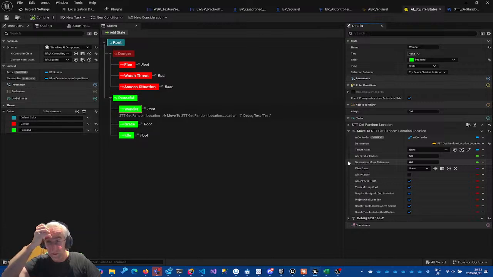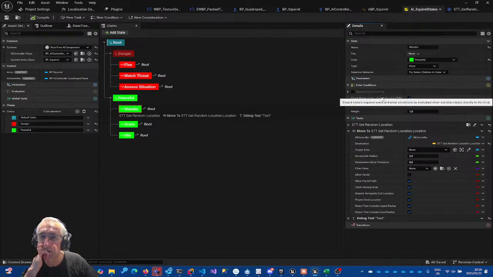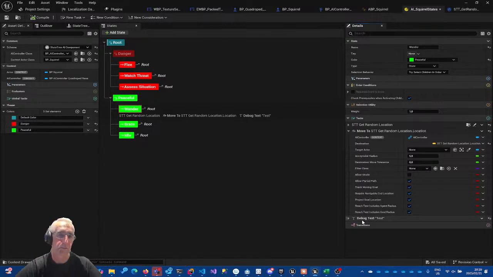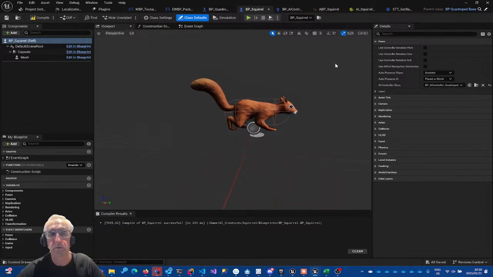It's not filters, it's not tolerances. You're definitely coming in to here. It just doesn't seem to be executing this step, because if I execute this step, if I had it before, so why are you not executing? What is wrong with you? What is wrong? Okay, our AI controller is there, and our baby squirrel.